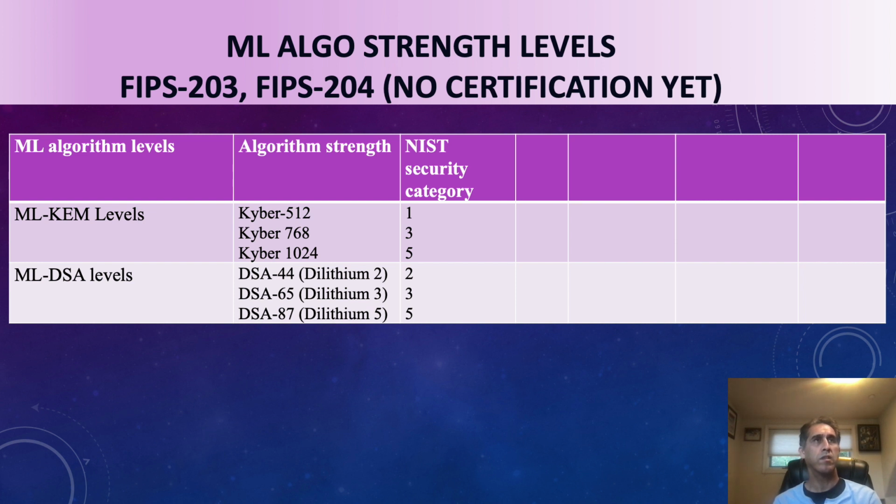This you can find in the module lattice specifications. They're not standardized yet, they're draft. One is FIPS 203, I think 203 is for Kyber, and 204, if I'm not mistaken, for Dilithium. And NIST provides these security categories. So depending on the strength that you have here, they would have these security categories. I left these columns here because maybe in the future I will add more data about these algorithms. I just didn't think I had time to go through the details of these algorithms in this video.